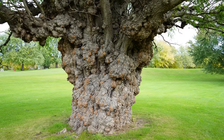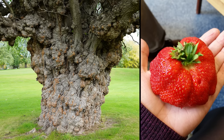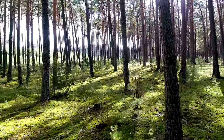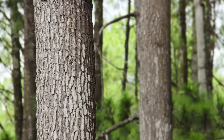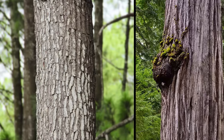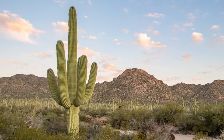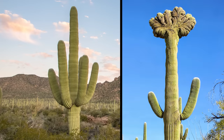Have you ever seen a tree trunk look like this? Or a strawberry look like this? You won't always find plants that are growing in unusual ways like these, but if you look hard enough, you can find examples almost anywhere. Like in the forest — a pine tree might usually look like this, but sometimes those trees can look like this. Or in the desert — some kinds of cactus usually look like this, but every once in a while, that same kind of cactus might grow to look like this.